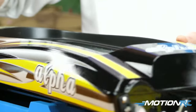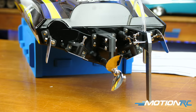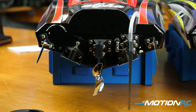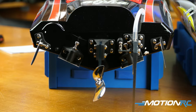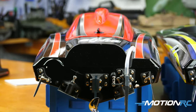Let me show you the back of the yellow compared with the back of the red. I put the red one on 6S because red's always faster. But we'll take them both. Cornering effect speed. Don't forget red right return.